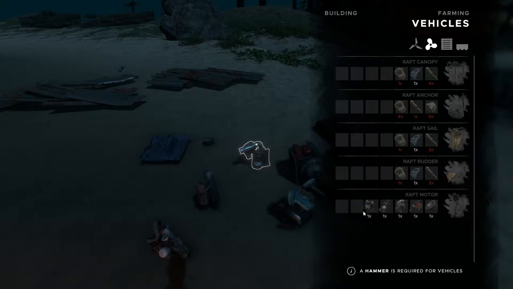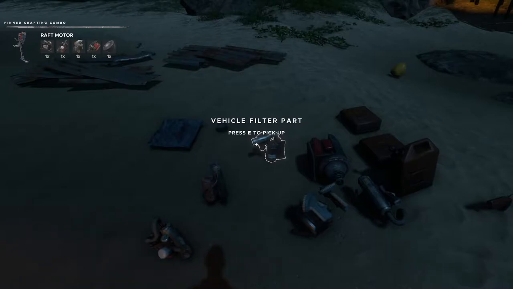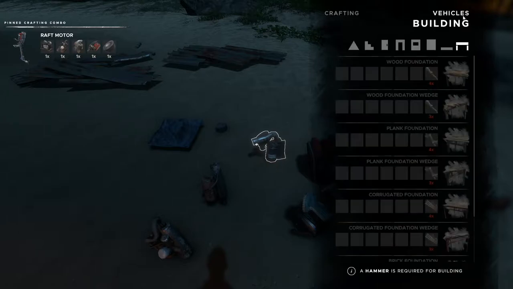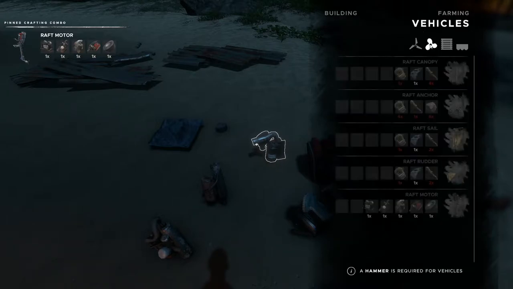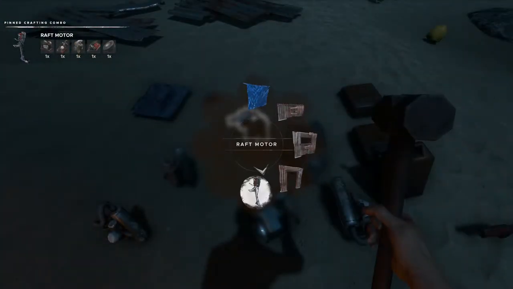But a raft motor, so we need an electrical part. In fact, let's get that up there. We've got all those things right now. Let's make it. I'm gonna make a motor. I don't know if we can use it on anything, but a hammer. Okay, we need a hammer. We've got a hammer. Right then, let's make a raft motor.